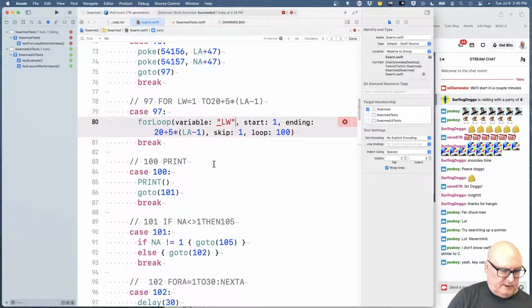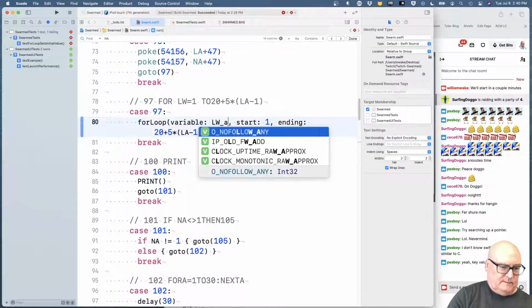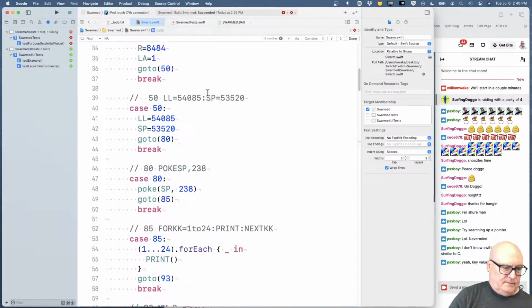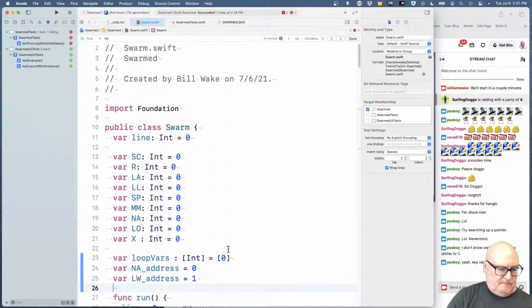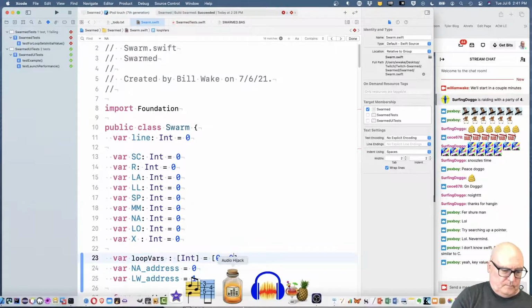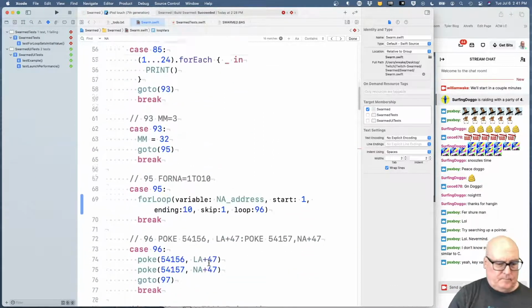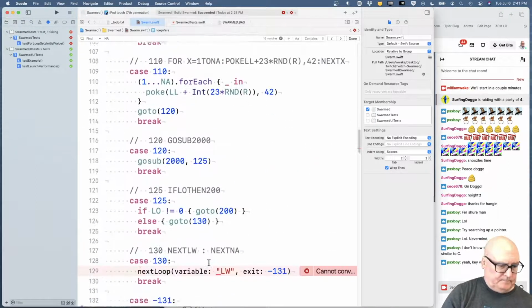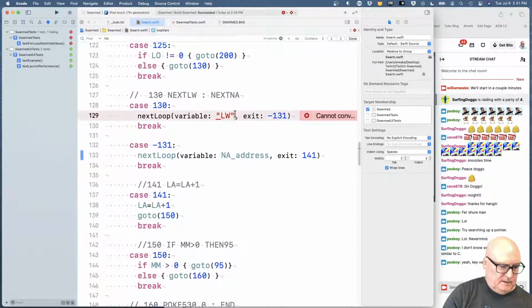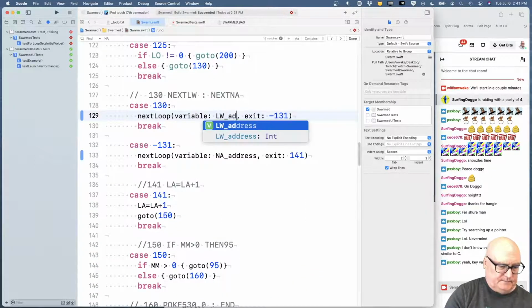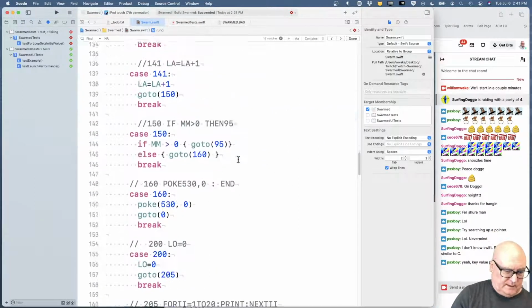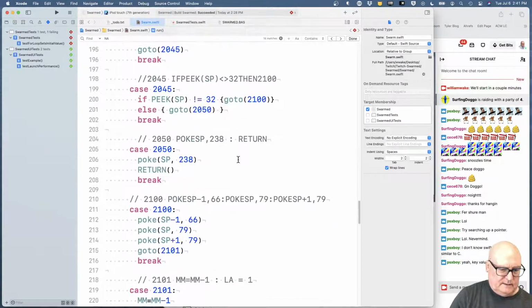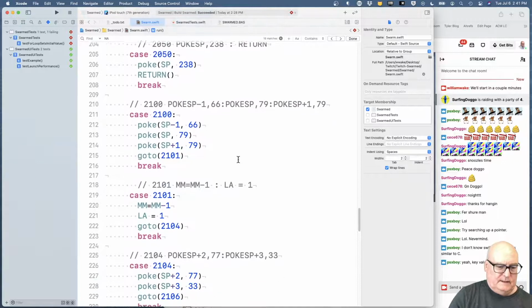Yes, so this should be LW address. And this should be LW address. Okay.